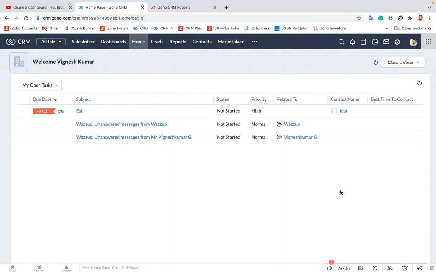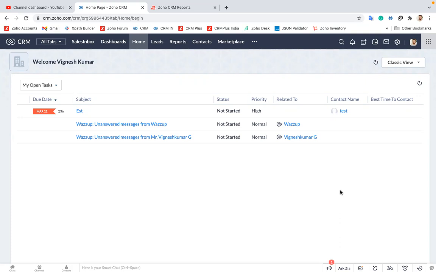Why do we need Zoho Analytics? Zoho Analytics is used for making reports and interactive dashboards. Even though in a CRM we can make reports and a dashboard, we can't make any SQL queries in a CRM for making a query table and some other interactive tables. For that, we can go with Analytics, because Analytics is specially made for making reports, charts, and dashboards.